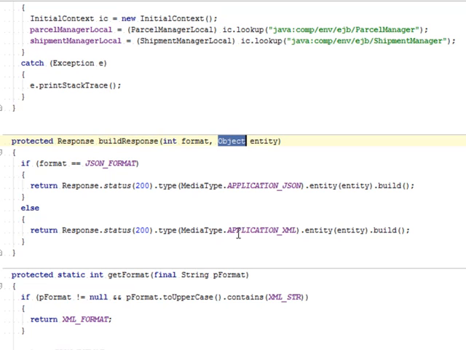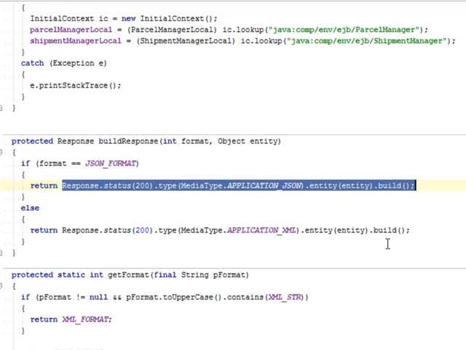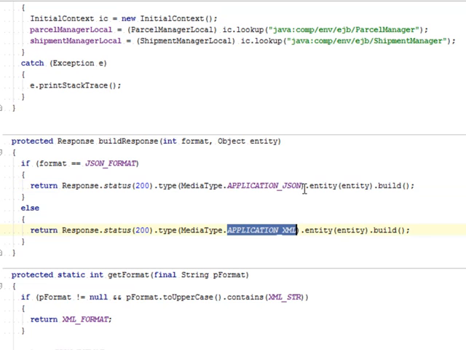Here, since it's passing in an object, I can simply check if it's JSON format and then create my JSON response, similar to the way I do if it is a collection and the method where the collection is retrieved. Since it is a single entity, not a collection of entities, I can specify that I want to return the XML representation of this entity, and it will use the JAXB classes for the marshalling.